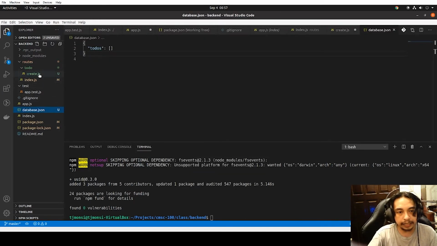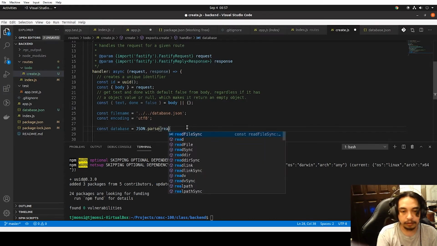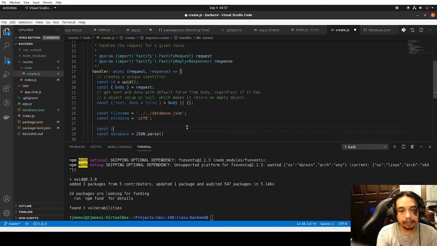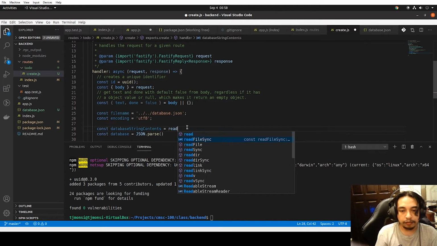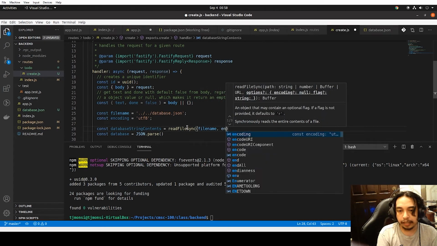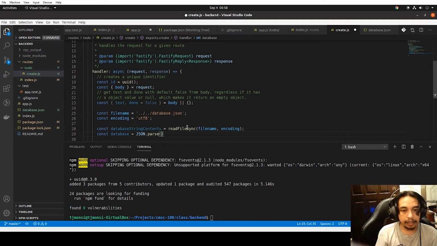We want to parse it as a JavaScript object. So we can do contents: databaseStringContents is equal to readFileSync, the file name, and the encoding. And then databaseStringContents.